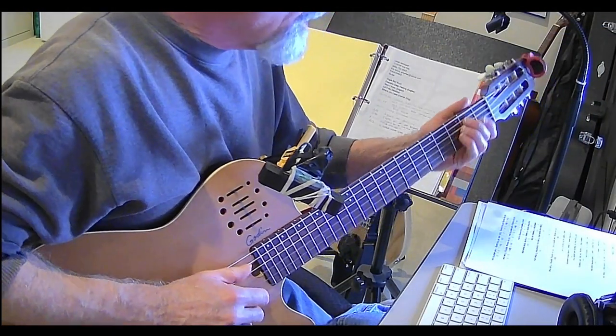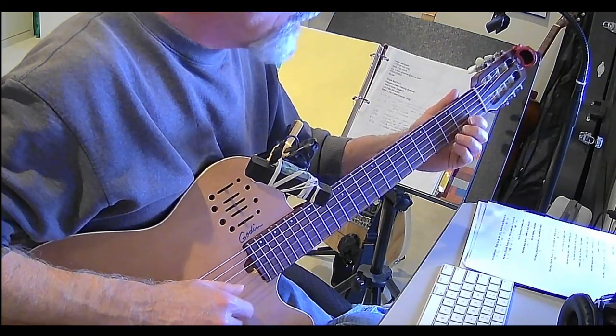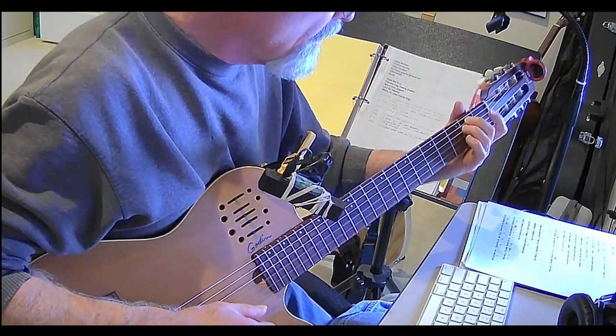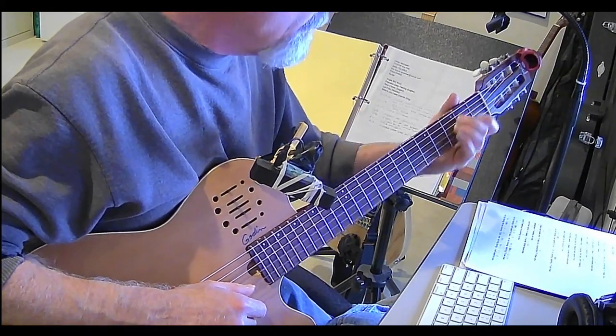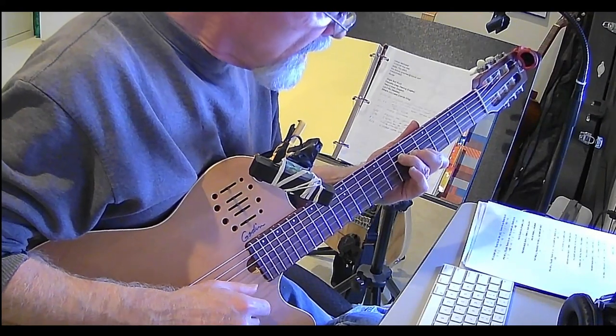We start out with our E minor, and what I'll do for that is I'll go from the G to the F sharp. Regular old E minor, right? Then I'm going to go up to the A7. I'm going to play it up here. So, na na na na na na, that to the D.